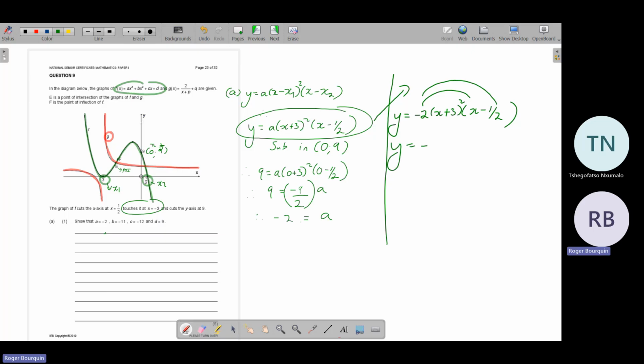So I would rewrite it, because then we bring that fraction. You know fractions in the answer they give us, right? But can you not just work out the right? There should be more than one way to do it. But I would now distribute that negative 2 into there. It just gets rid of the fraction, guys. That's why I'm doing it like that. If you look at the answers, there's no fractions anywhere here. It says A is negative 2, B is negative 11, C is negative 12, D is negative 9. So there might be more than one way to do this, it's fine. But this is what I'm doing.